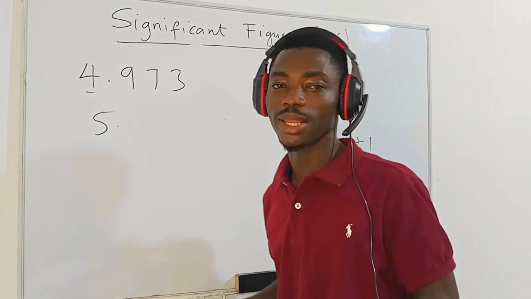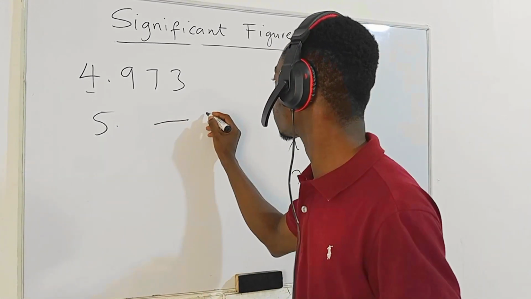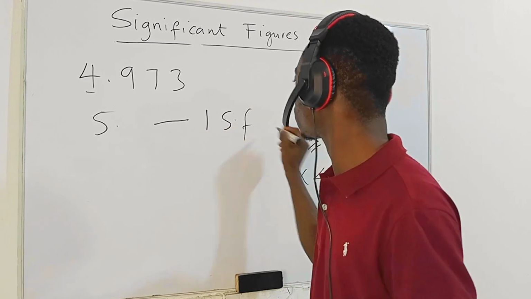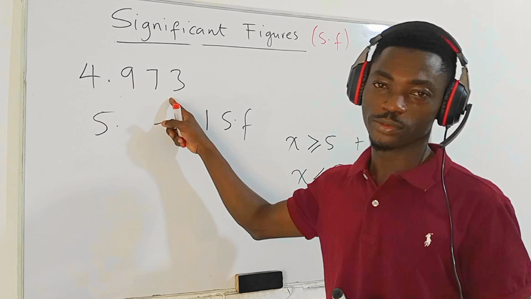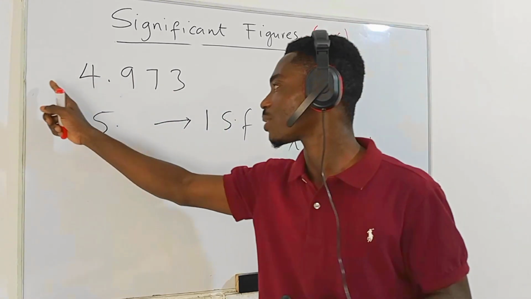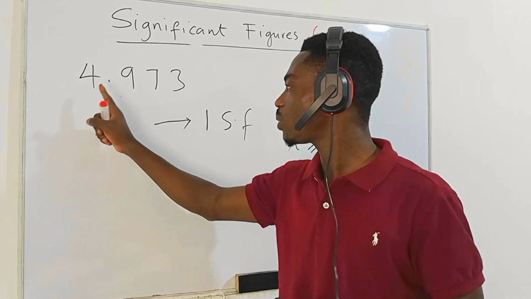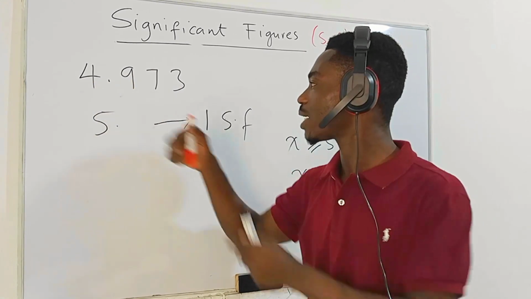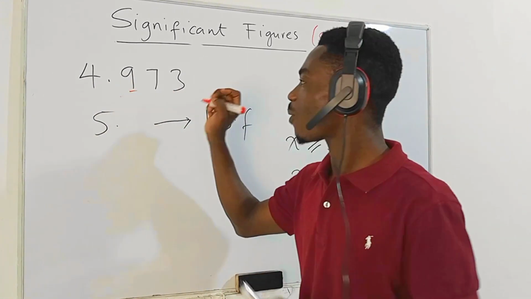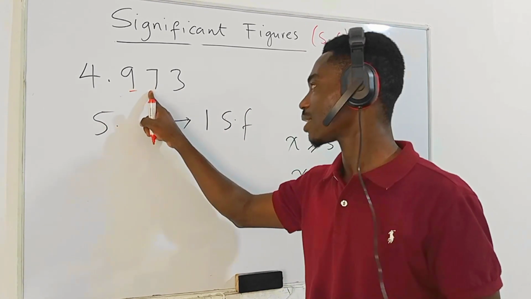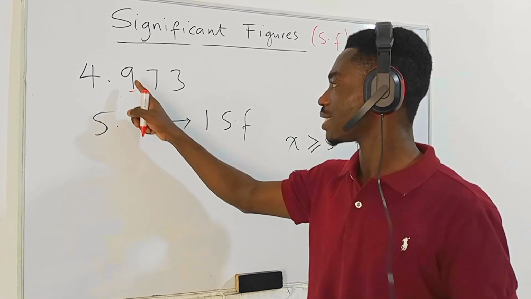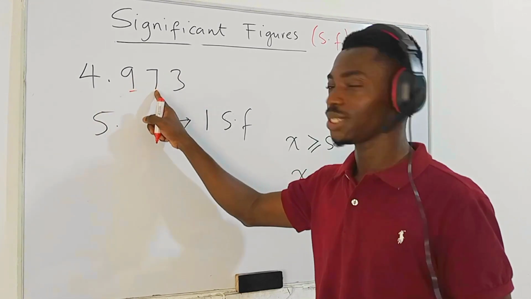Yeah. So now that we understand this one, with the same number, let's say we want to leave it in, probably, let me say this is one significant figure. Now let's say this time around we want to leave this in two significant figures. Of course, we have to start counting from left to right. And to do that, we have 1, 2. We just landed on the 9 right here. Of course, don't just write the two of them, but consider the number that is next to that.